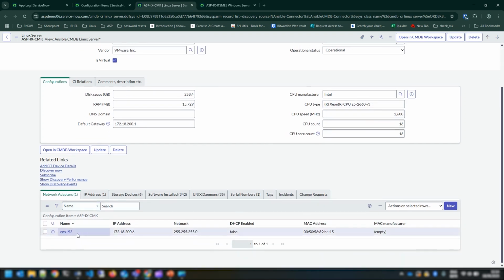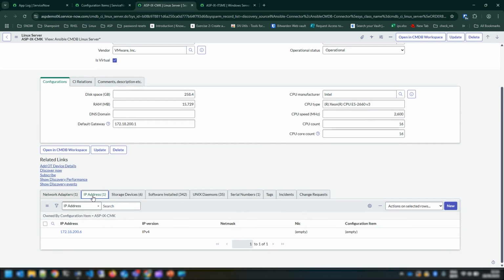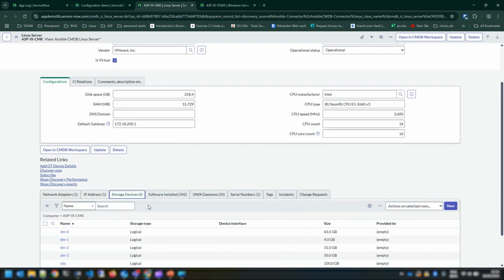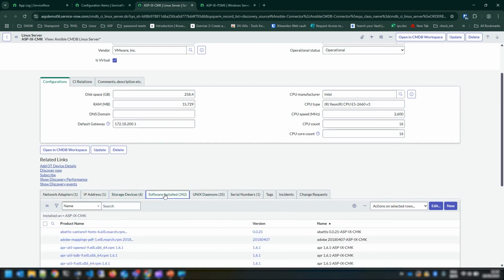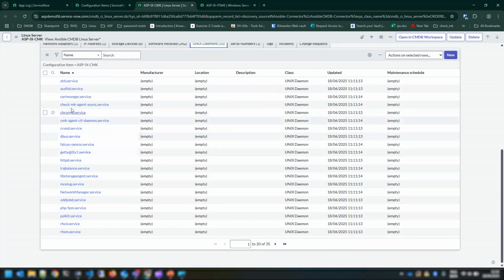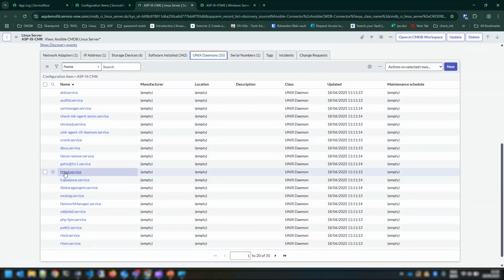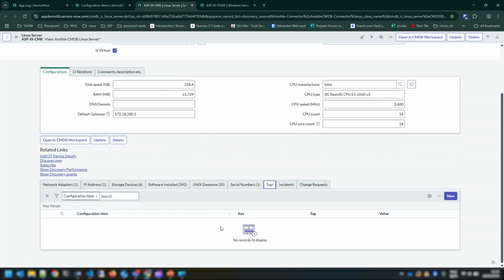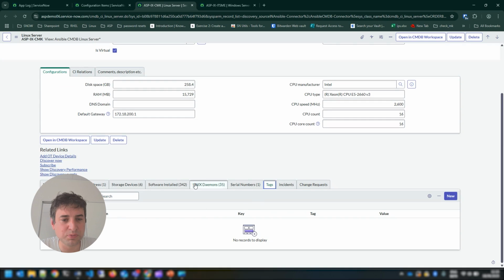You find network adapters, IP address, storage device, software installed, the running services, which can be really useful to understand what's running on your machine. So you can see that HTTPD is running, which means that it's a web server. You could decide to create some tags to say, okay, this is a web server, and so you can easily make groups and have your own logic in ServiceNow to group the CIs together.